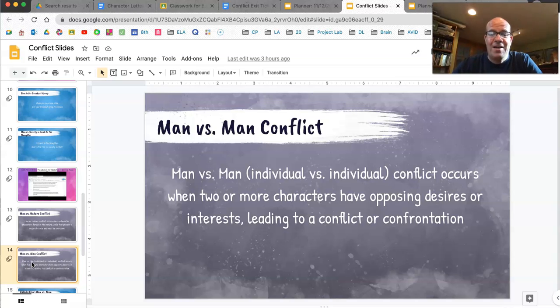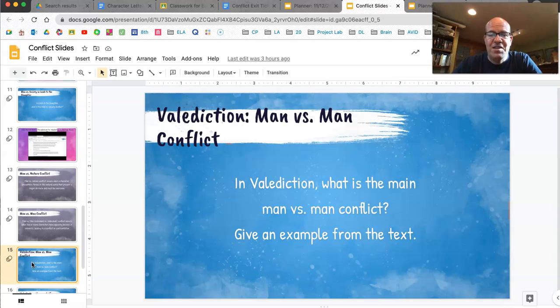So this is where we went back to our groups. We're looking at the story of valediction. Okay. In valediction, the main man versus man conflict. So there were lots of examples that came up during the day. There was a confrontation between Pete and the principal, where Pete is being accused. John has been caught shoplifting, and Pete is being accused of being involved. There's the conflict between Pete and John at the end of the story, with each of them saying, you know what, you're not the person who I thought you were. There's a conflict earlier where Pete challenges John to stop shoplifting. And John says, you know, what are you scared? Like, why aren't you going to do this? Okay, so all of these man versus man.